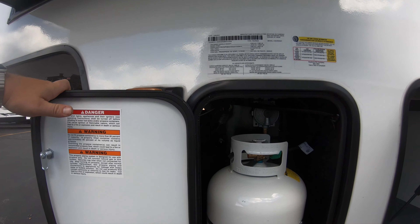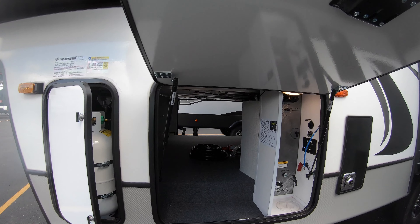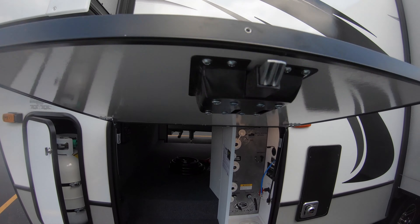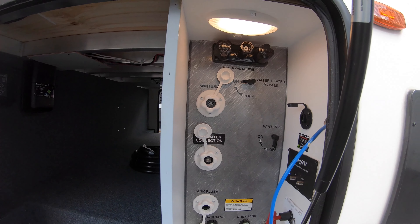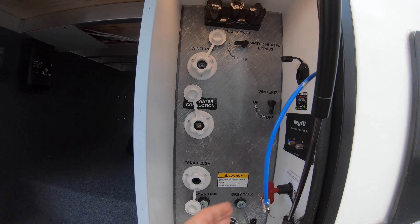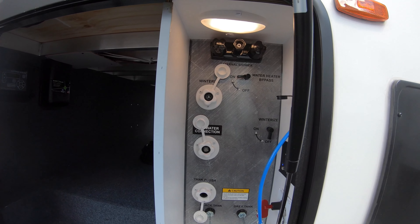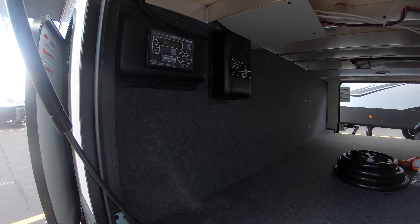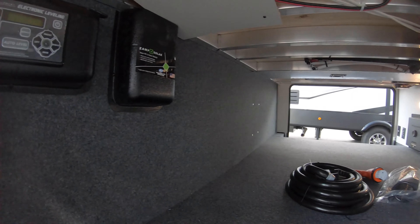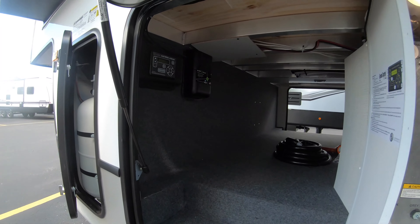You've got 230-pound LP tanks on board, which we're gonna fill before you take off. That battery box is gonna have a brand new battery put in there. In the slam latch baggage doors — they are nice and thick insulated — you've got your water station, all your hookups, pull valves for your tank dumps, battery disconnect, a solar plug, and your hot and cold water. Giant pass-through storage with heat ducts so it'll be heated. You've also got auto leveling — push button, walk away, let that take care of it for you.